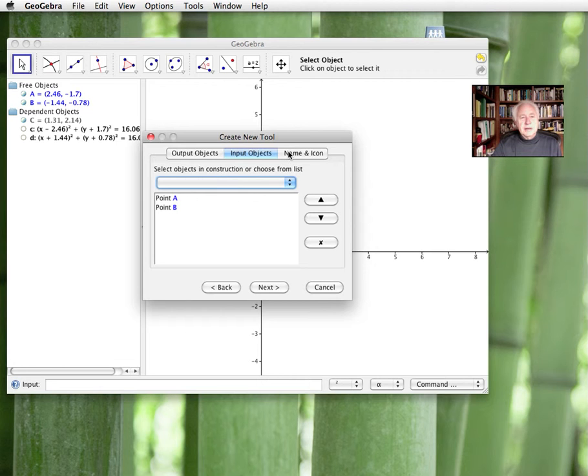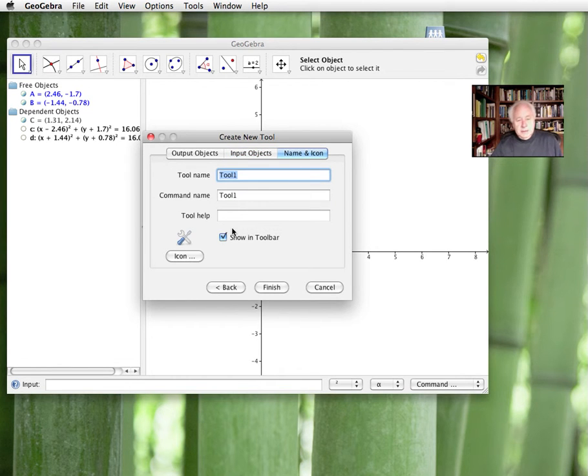Then we get to have a name. The name I will call Equilateral Triangle Vertex. A rather complicated name, but the fact is I'm only going to use this tool as part of a more complex one, which will have a more reasonable name.